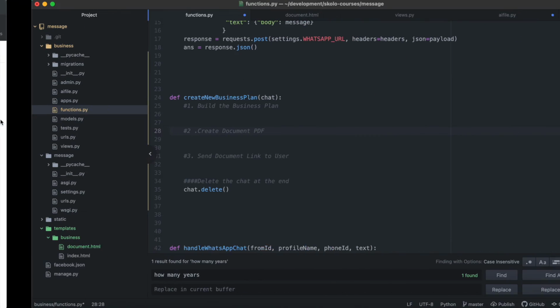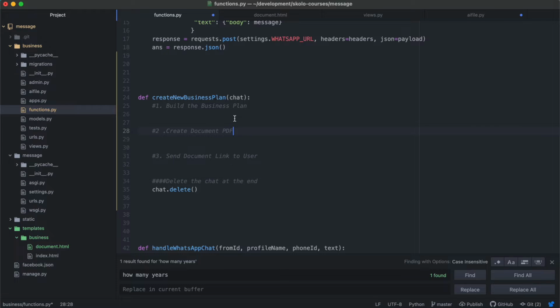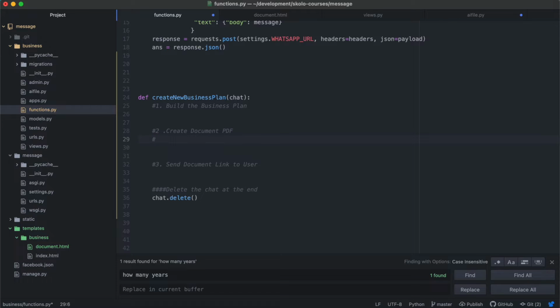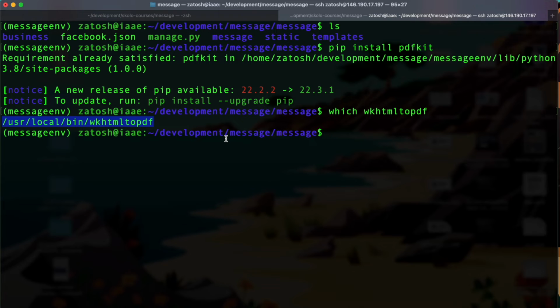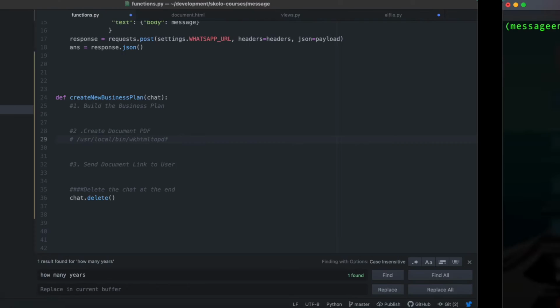Okay, so just copy this location and put it in here somewhere, so that you'll have it. We will come back to it later, because it doesn't always install in the same place. Depending on the environment, it sometimes just installs it under user bin. So find where it installed it, and the best way is to use the which function. Once you've done that, we are good to go.